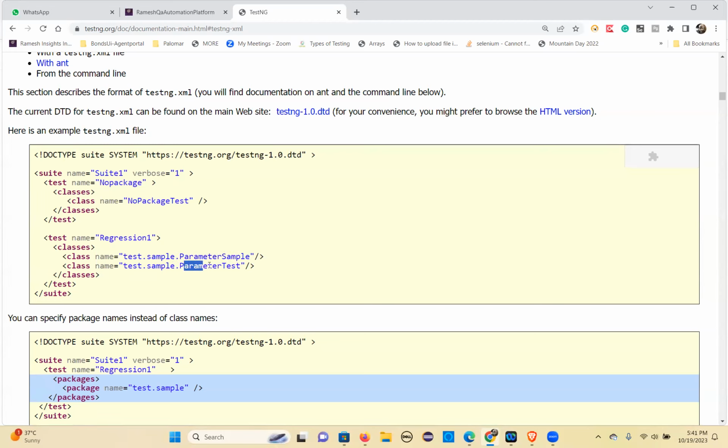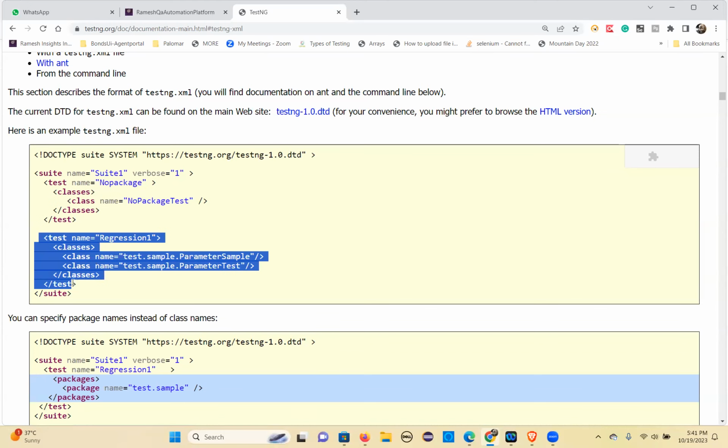Package name dot class name, you have to provide the complete path of this class. Then close the classes tag, close the test tag, and the suite tag, right? See, inside one suite tag, you have multiple test tags, right? This is one type of suite file.